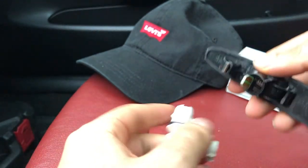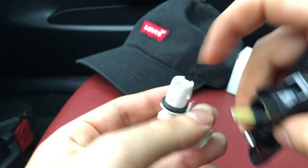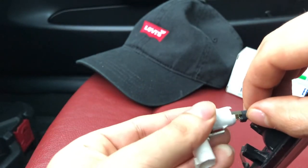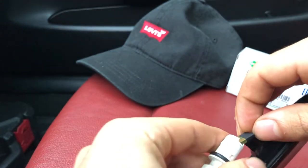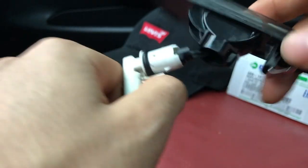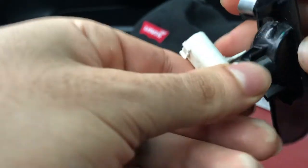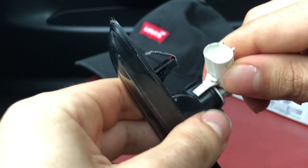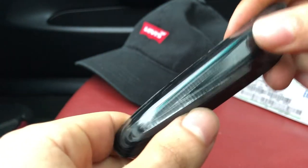Now we're going to transfer this over to the new light. We need to connect our new connector inside there — it goes in just exactly how you would think, it goes right in. It might be a little bit hard to get it in there because it's pretty tight, but you'll be able to. And once you do that, you just put it in here and make sure that the wing goes back up. So you just twist it in. Bam. Now you're ready to just install it.